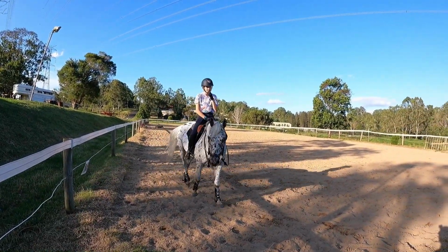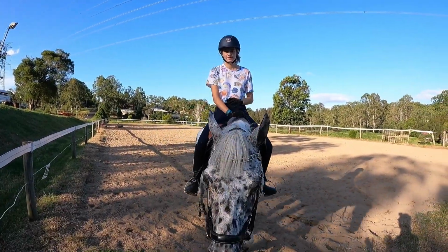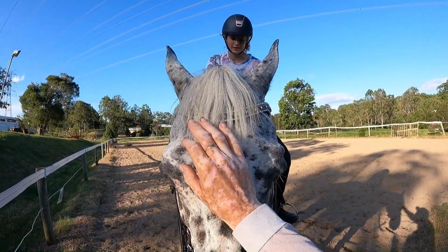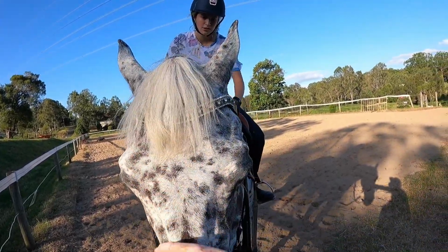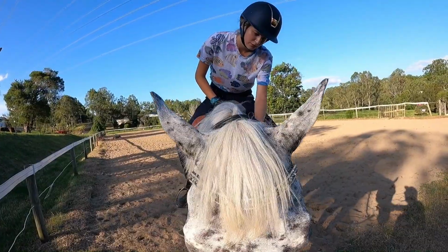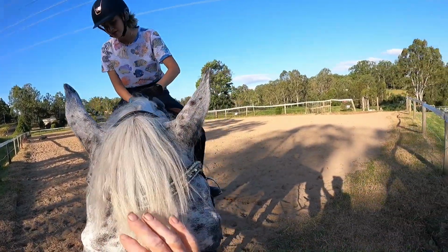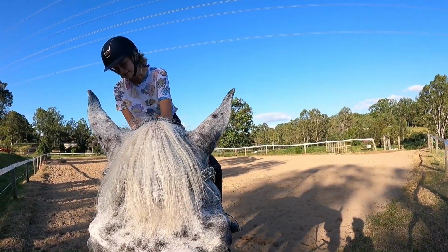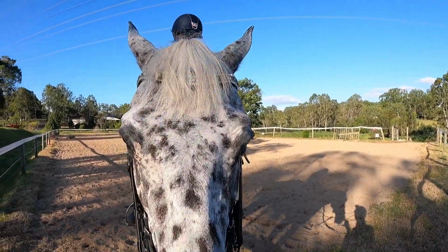Feels so much better. He looks like a different horse. He felt like the normal Cooper, like normal. Yeah. It's really felt really odd yesterday. Yeah. So yeah, I didn't think he was lame. He just didn't feel happy. No, he didn't feel right at all in the back end.